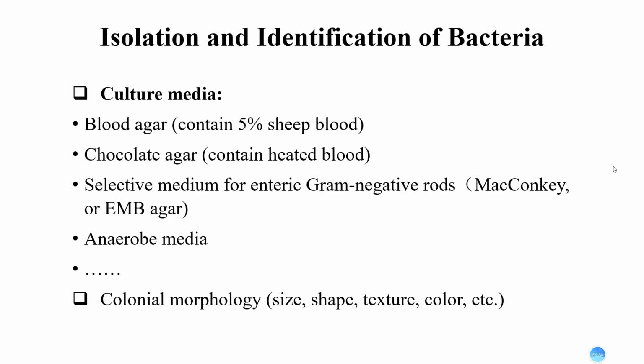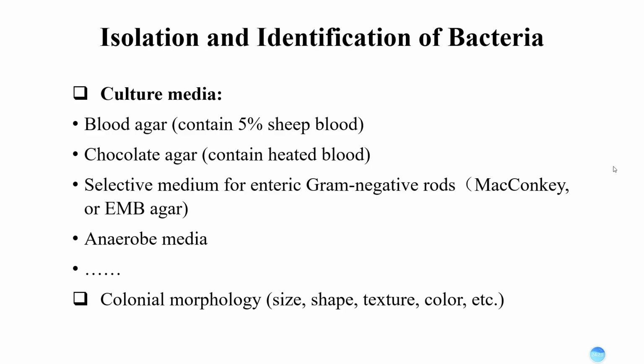There are so many different types of media in the hospital, and the most used one is the blood agar, which contains intact red blood cells, 5% sheep red blood, or you can use chocolate agar. Chocolate agar looks exactly like chocolate. It's misleading. It does not contain any chocolate at all. It contains heated blood. So you heat the blood, dry the blood, and the color will be dark brown. Then you make the dry blood soluble again, and it will show the brown color, which looks like chocolate. It is also popularly used in the hospital to culture human pathogens.